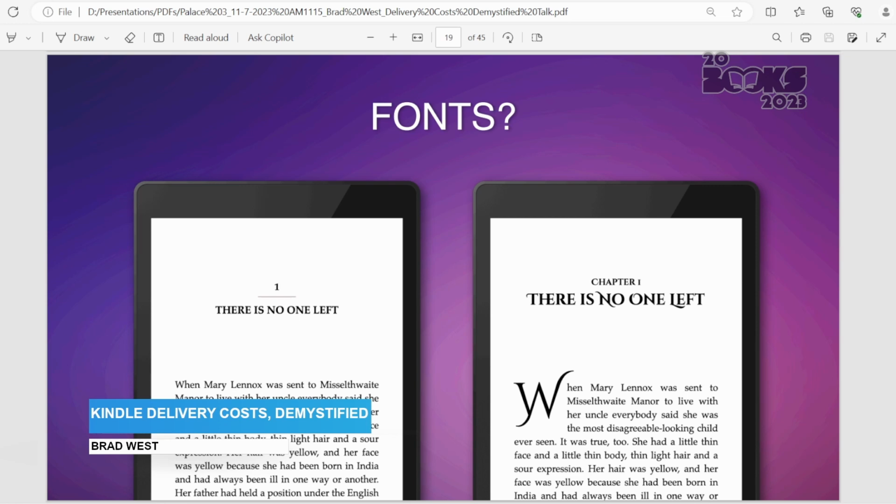This is another style that's offered in Vellum. Now, these fonts here are not going to be on a reader's device. And so to get this to work in an ebook, what you actually have to do is embed all of the fonts that are used by that ebook in that EPUB file. That's going to make for a larger file, but is that going to increase your delivery costs? Well, let's look at it.